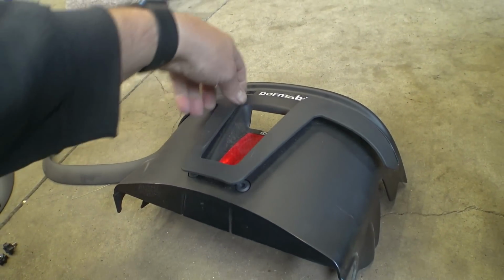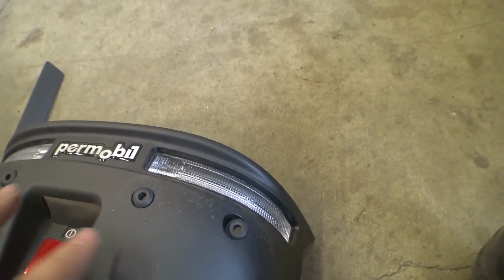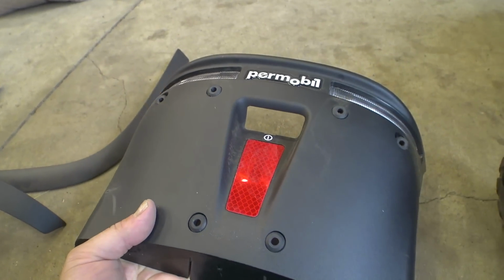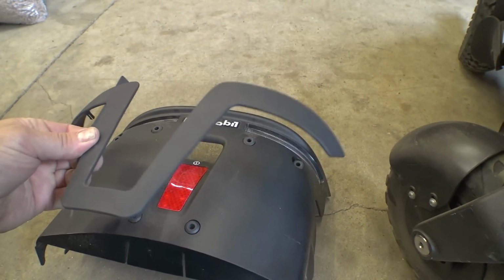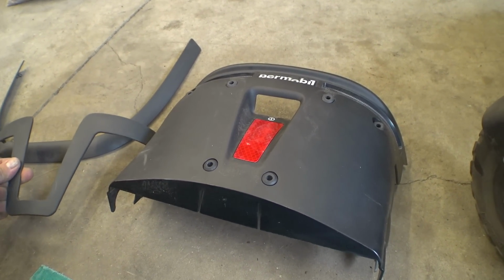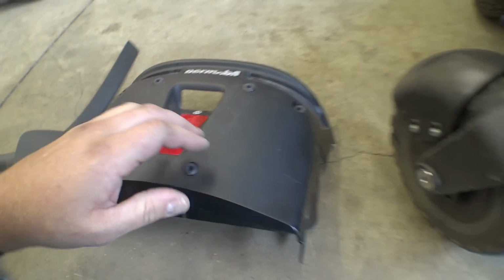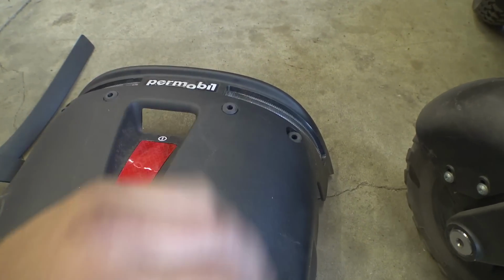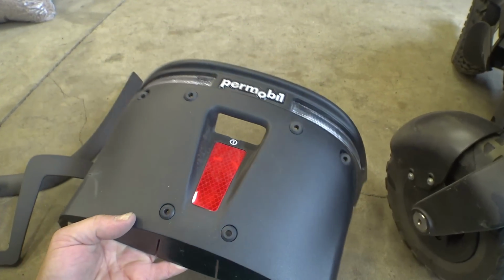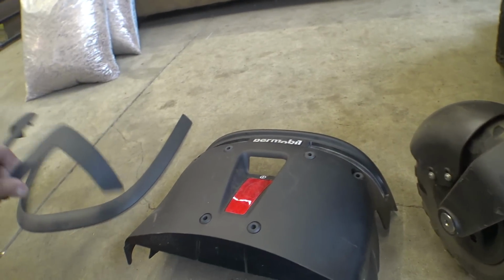See, here's the other thing too with these. Since these are just kind of stuck on here, you get a lot of dirt and stuff underneath here as well. So I'm going to have to do some checking, but I think what I'm going to wind up doing is getting some 3M mounting tape and attaching these down, and then maybe also running some black hot glue or something to kind of seal this off. Because if you're running around, water is going to get sprayed up off these back casters, and it's going to get down inside here. Granted, it's all plastic, so it's not going to rust or anything, but I would like to kind of seal that up a little bit. Yeah, I'll play around with that later on.